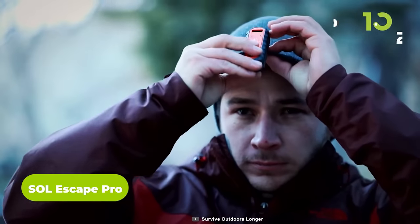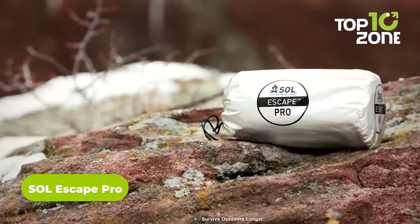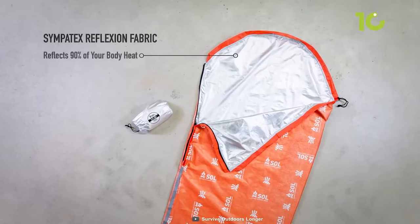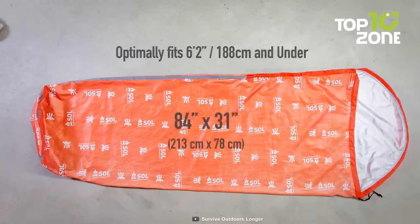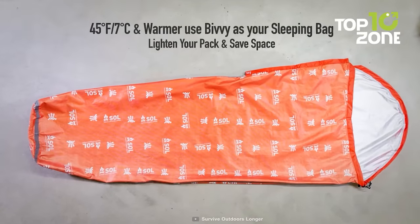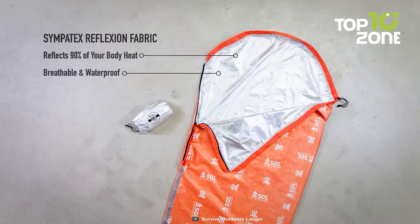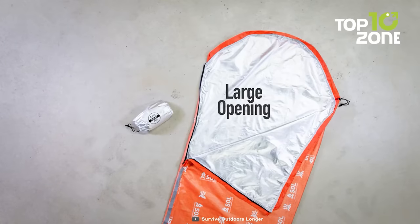In the vast expanse of the great outdoors, a reliable shelter can mean the difference between survival and surrender. Introducing the Soul Escape Pro, a fortress of protection against the elements. Crafted from tear-resistant material, this survival gear is designed to withstand the harshest outdoor conditions. With its zippered access and drawstring hood, it offers an impenetrable barrier to keep you dry and comfortable even in torrential rains. What sets it apart is the bivy design, which prevents condensation buildup, ensuring you stay warm and cozy throughout your outdoor adventure. Whether you're embarking on an epic hiking trip or preparing for a remote camping expedition, the Soul Escape Pro is the shelter you need by your side.